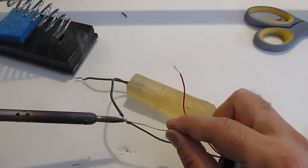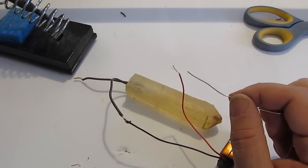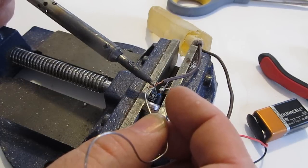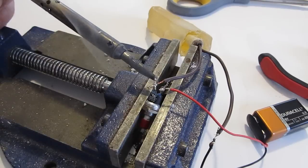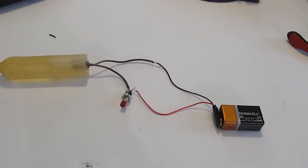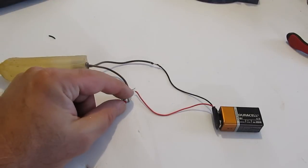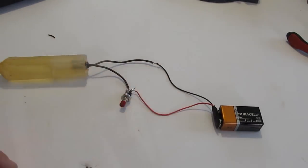And then add some wires for your battery and your switch. I solder things in to make it nice and strong. You don't have to solder anything. You can just twist your wires together and tape them over with electrical tape. There's the switch, a little push button switch I had on hand. And there's the whole circuit. A crystal with a bulb in it, a battery, and a switch, and there you go. You've got a nice little crystal that lights up for Gandalf's staff.